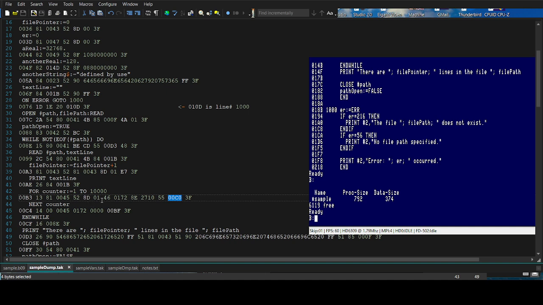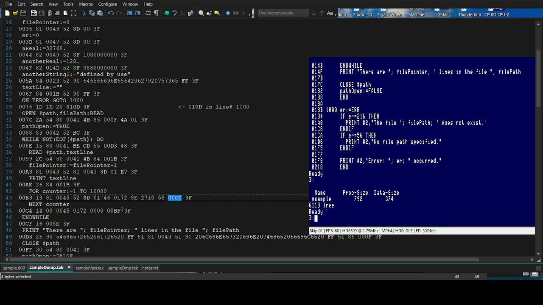Okay. This is where to go when the for expression is false. Meaning the counter has equaled 10,000. It's no longer equal to 1. It's no longer less than 10,000. That's when the next counter ends. Oh no, this is the next statement inside the loop. I'm not sure what C0 is.